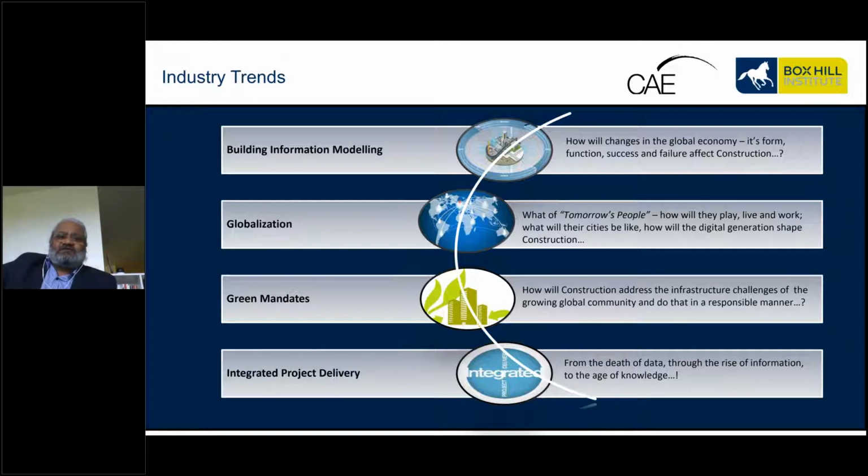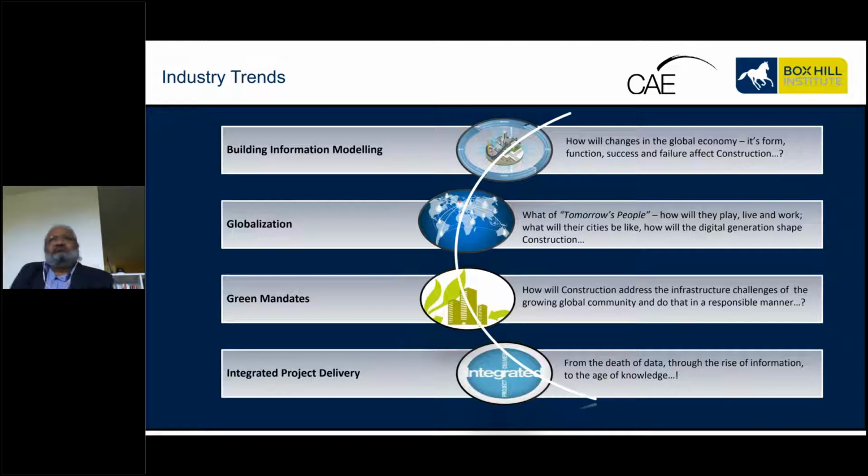The second trend is globalization. The design consultancy has gone global now. That means there are no boundaries between countries when it comes to architectural design services or construction industry services. This has twofold benefits. One is that the stakeholders, like the architects and engineers, no longer have to dwell within their own country boundaries. Rather, they can pitch for projects across the globe. That's the competitive advantage they have. But the second part is that they cannot use the conventional project delivery methods in this kind of globalized situation. So they need to jump into a technology called building information modeling or integrated project delivery techniques. So that's the next trend.